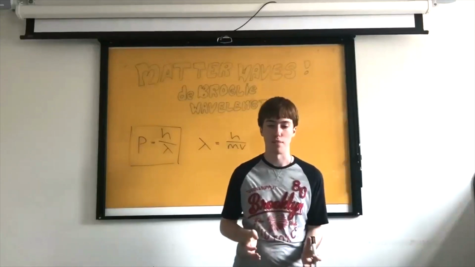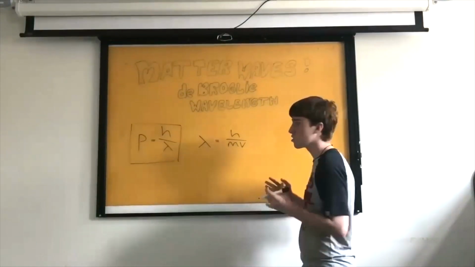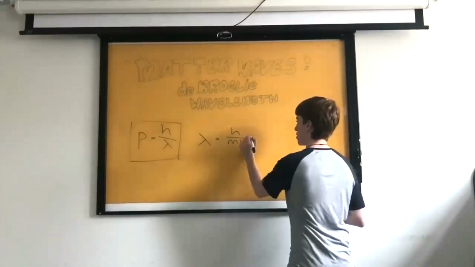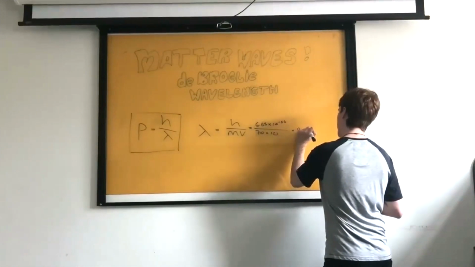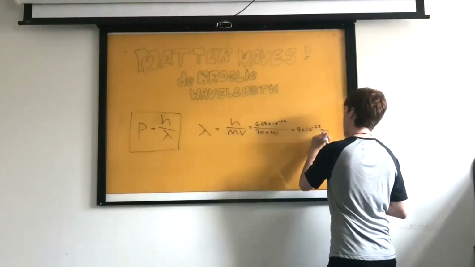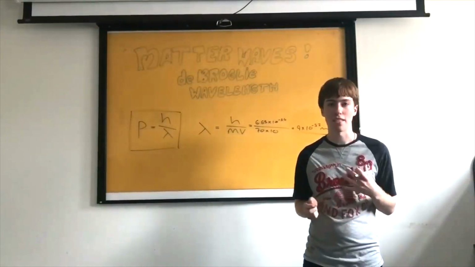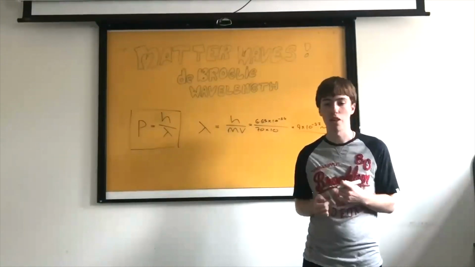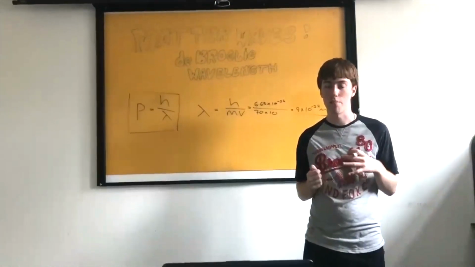Take a person who's running, for example. Let's say they weigh 70 kilograms and are running 10 meters per second. Using de Broglie's formula, we can work out their wavelength. 9 times 10 to the negative 37 meters. This is an absolutely tiny wavelength, which is why we don't see people exhibit wave-like properties such as diffraction when they run through a doorway. But for objects of much smaller mass, these properties can be seen.